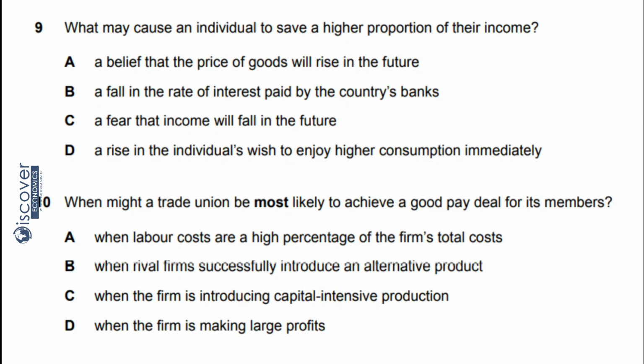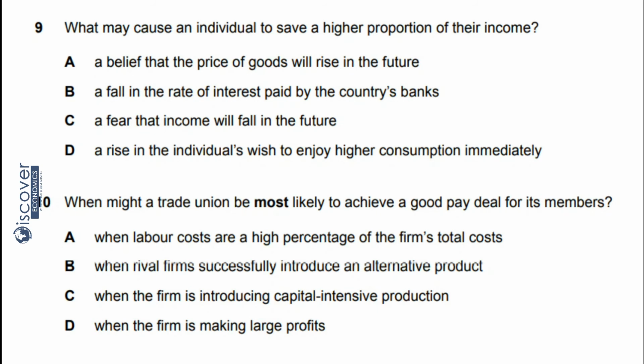A fear that income will fall in future. Yeah, if you think that your income is going to decrease in future, right now you may increase your savings because you don't want to go out of credit. So this is going to be the right answer. Then come to D. A rise in the individual's wish to enjoy higher consumption immediately. This is also not the answer. So what is the answer? The answer is C.